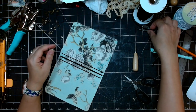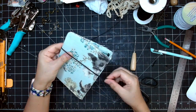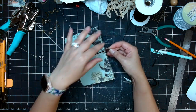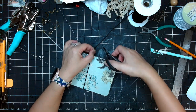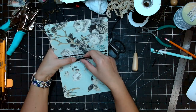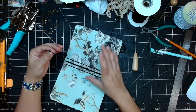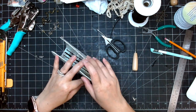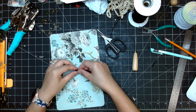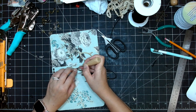Okay, now we need to do the closure. So simple, right? Closure, just make sure you've got a good feeling for it. That's why I don't measure. I don't tell you how many centimeters you need to cut. You just feel, like if you want to really fill up your book, you're expecting it to expand, right? I'm gonna see if I can get both of them to go through at the same time. Pushing my luck.